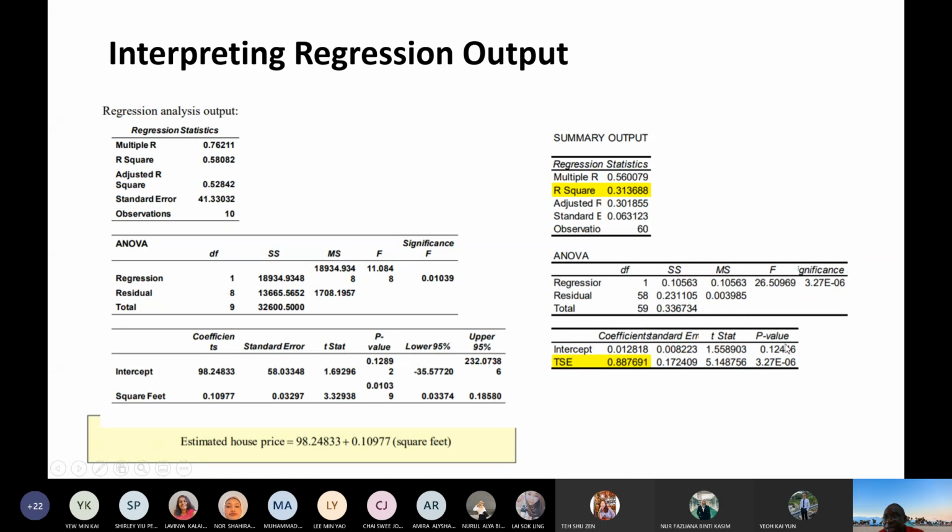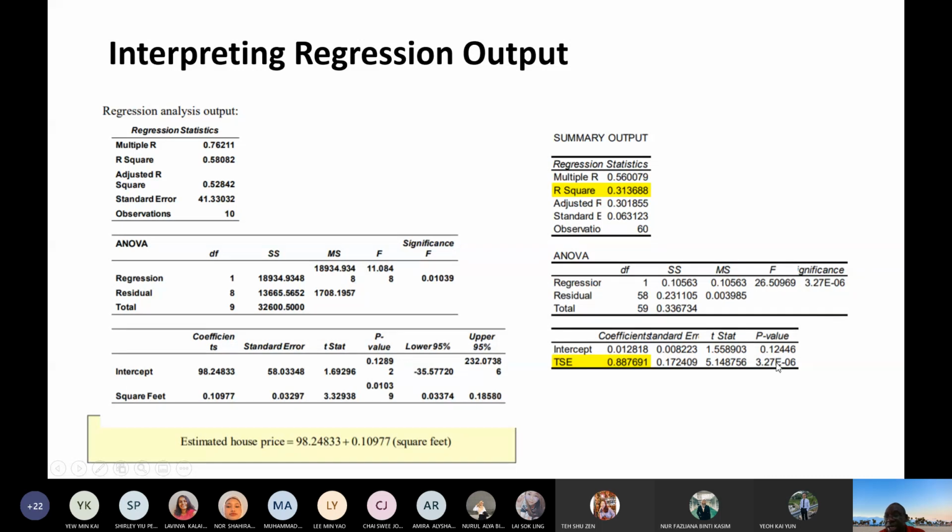Then when we look at the p-value, you can see the p-value is not significant. It's 0.12. So what this is saying is that this 31.36% effect of the stock exchange estimate on the stock price is not significant. So this is what the interpretation of the regression output is always like.